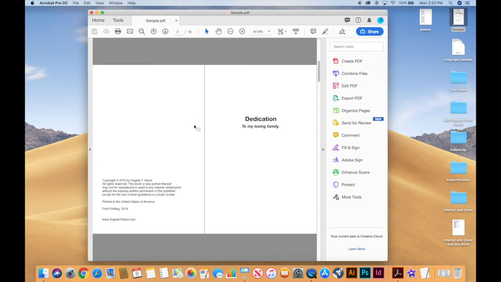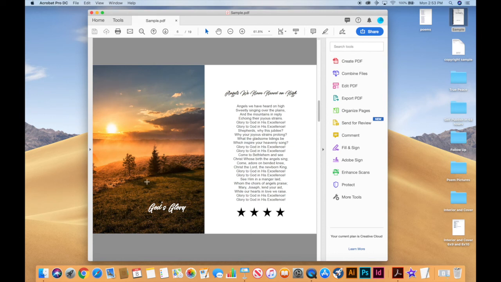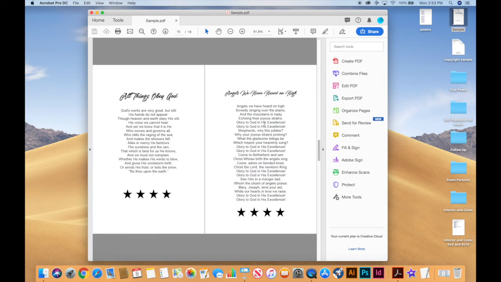So we scroll down, and you see here's our copyright, here's our dedication, and this is how it's going to show up in your book. So see, here's the pages here. Here is God's glory, and then our poem, True Peace, and our poem. So that's how you do that, setting up your pages using Keynote.